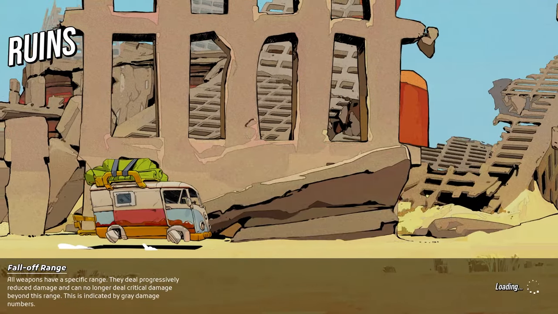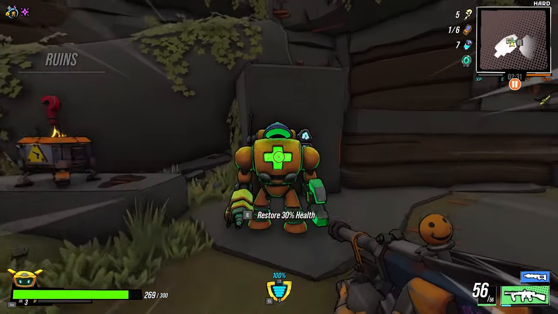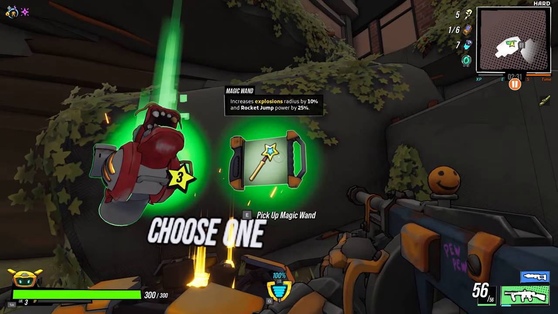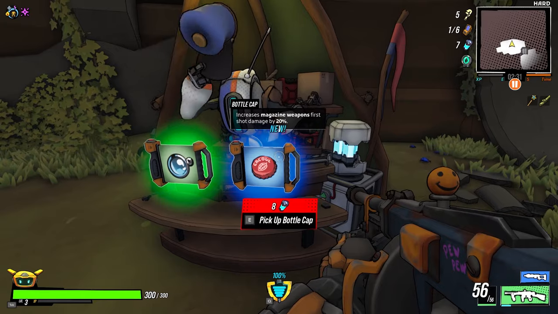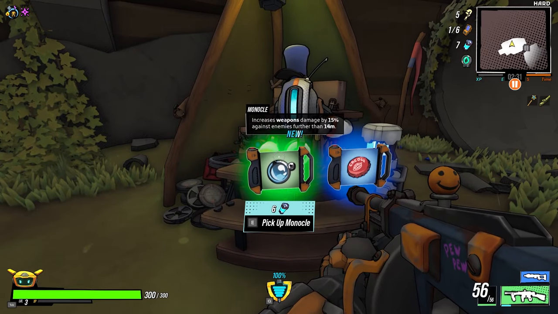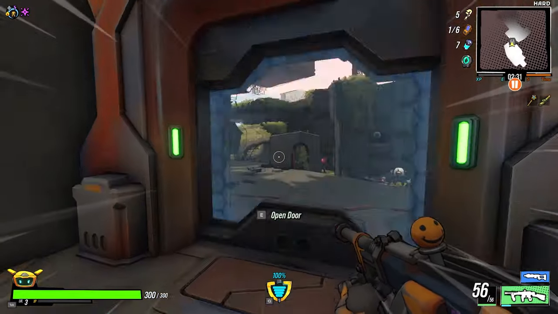No? Oh my god. Oh my god. We failed. Just kidding. This is explosion radius. Sure, I'll take that. What you got? This is weapon damage by 15% against enemies further than 14 meters. Nah, we're fine.